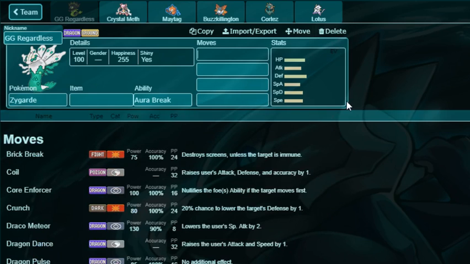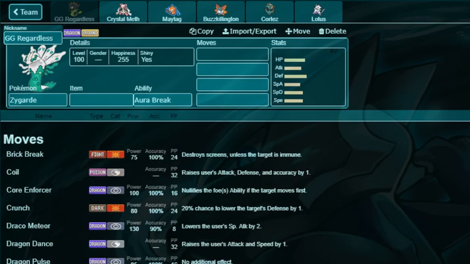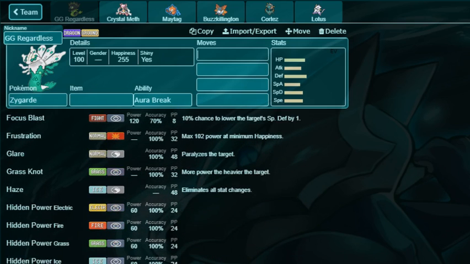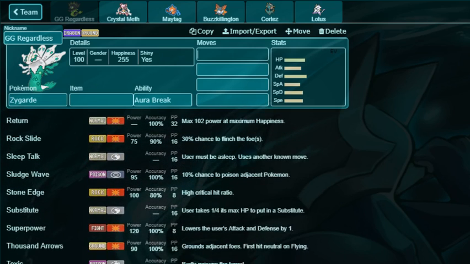So let's go over this first beast, Zygarde 50, one of the many kings of OU at the moment. Zygarde 50 has 108 HP, 100 attack, 121 defense, 81 special attack, 95 speed. If you're watching my WCBL stuff, you know I'm using Zygarde Dog right now, so I figured I'd use the Snake, the nice Zy Snake.